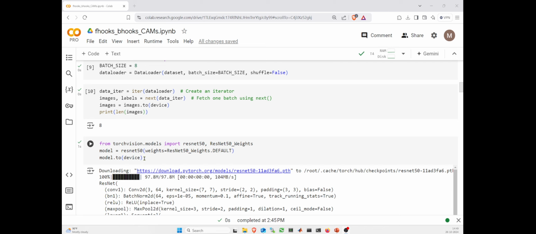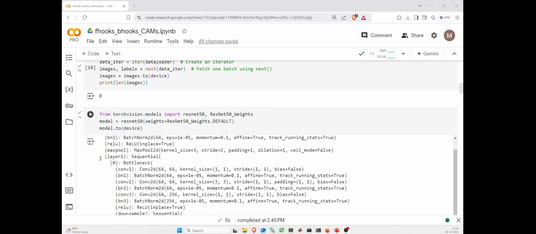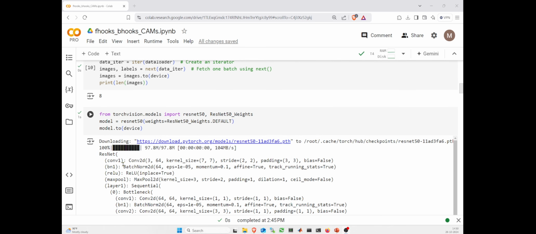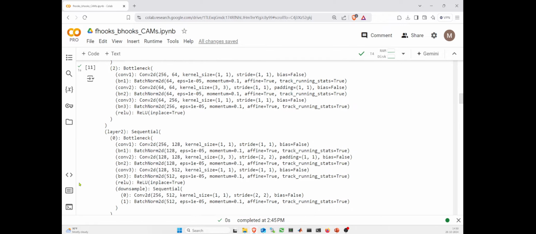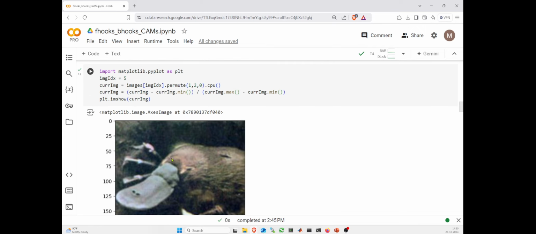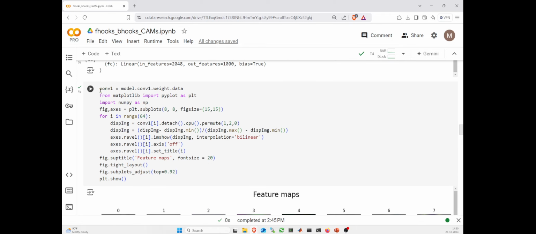So as usual, we are using the ResNet 50 model from TorchVision, and loaded it with the pre-trained ImageNet weights. We are going to use images from the ImageNet test dataset as well. And if you print the model, it obviously has a lot of layers with residual connections. What we are going to do now is visualize this first convolutional layer, which is actually conv1. Okay, so if we do that, if I scroll down, and of course this is the image that we are going to feed in later, but I just wanted to show you here, it's a platypus image.